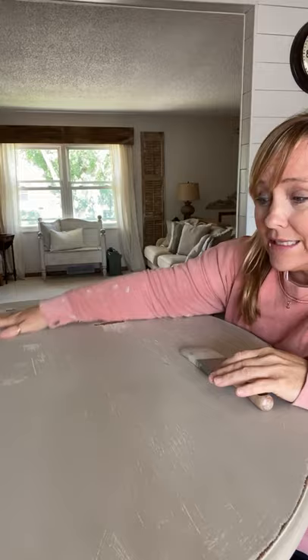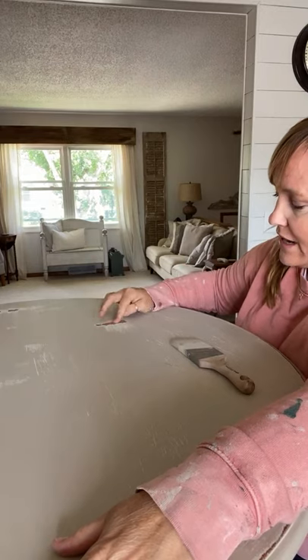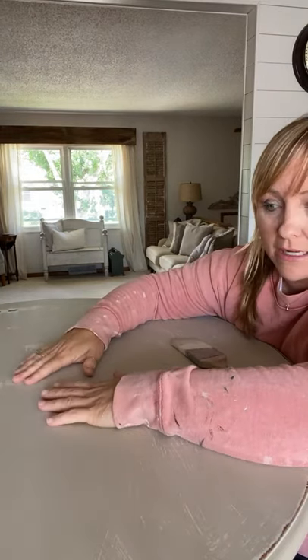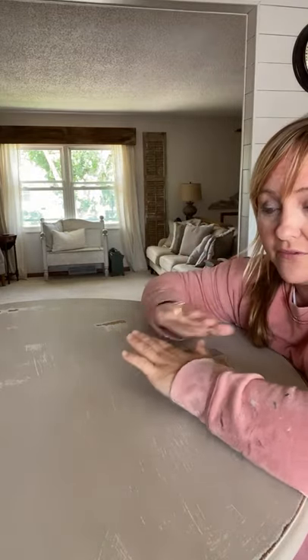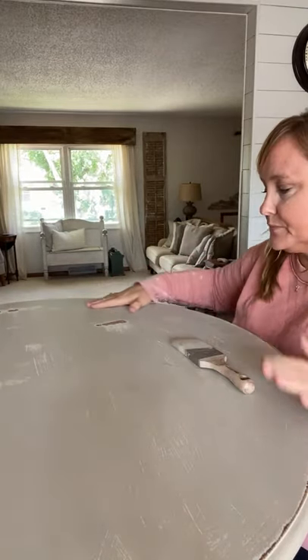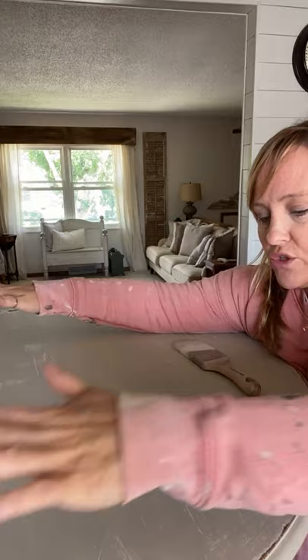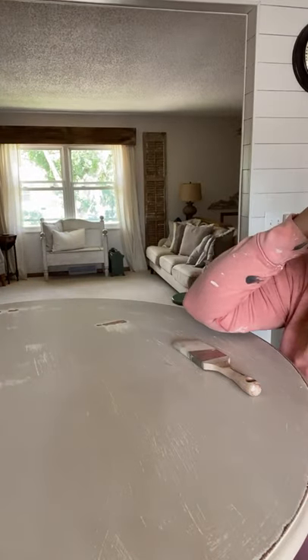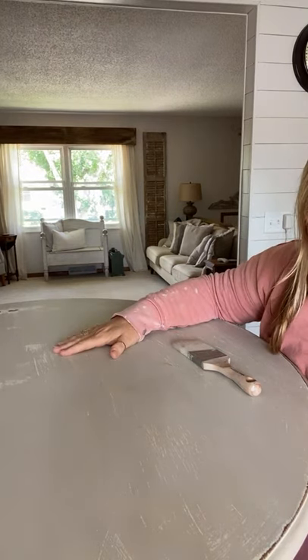It got this surface really, really smooth. This has already been painted — I got down to the wood in some areas, but that's not a big deal since it's going to be painted over. The existing paint is going to act as my primer coat. I get a lot of questions on how to get rid of brush strokes, so first off: start with a smooth surface. I did all that sanding and this is totally smooth now.